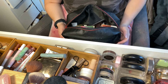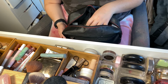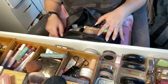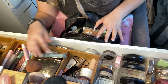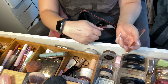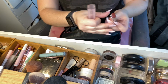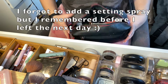I feel weird not bringing an actual eyeshadow palette other than this little mini one, but I don't want any of them to break because I am going on the plane. Although I will be keeping this in my carry-on with me, so I don't know. Maybe I'll bring my little Charlotte Tilbury lip liner also. Where did I put that? Oh, right here. This is in the shade Pillow Talk Medium 2. It is so good. It's the absolute perfect shade for whenever I go in with my little Dior thing. They just complement each other so well, and I'm obsessed with that. I got that in my Ipsy Glam Bag X.